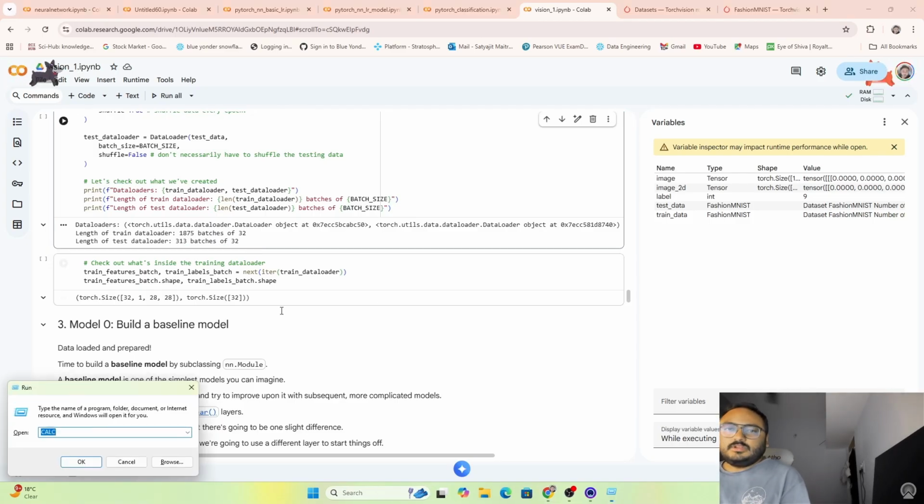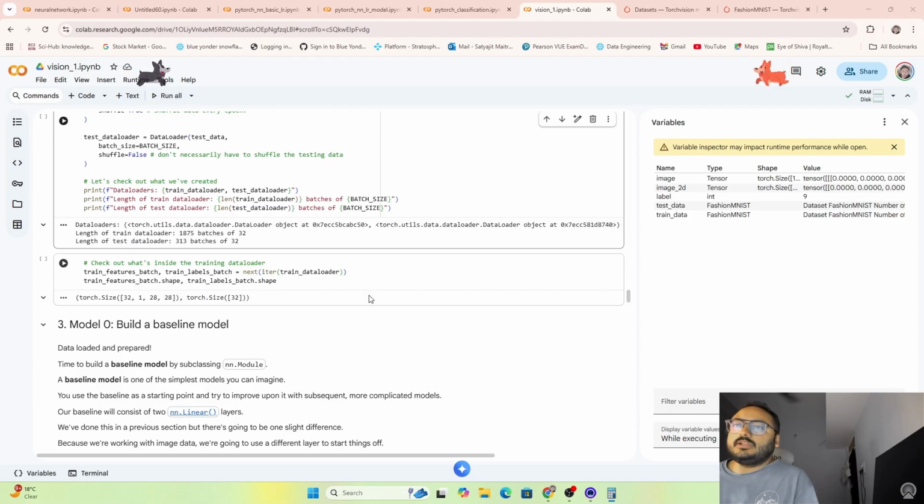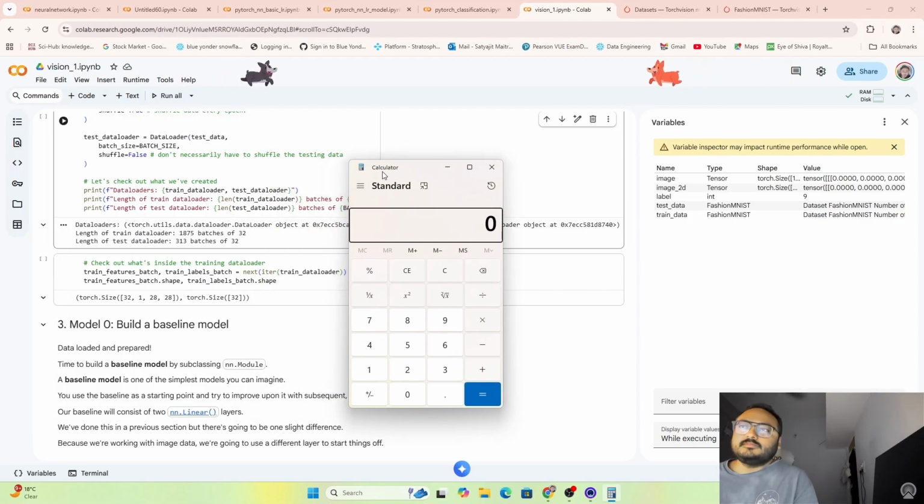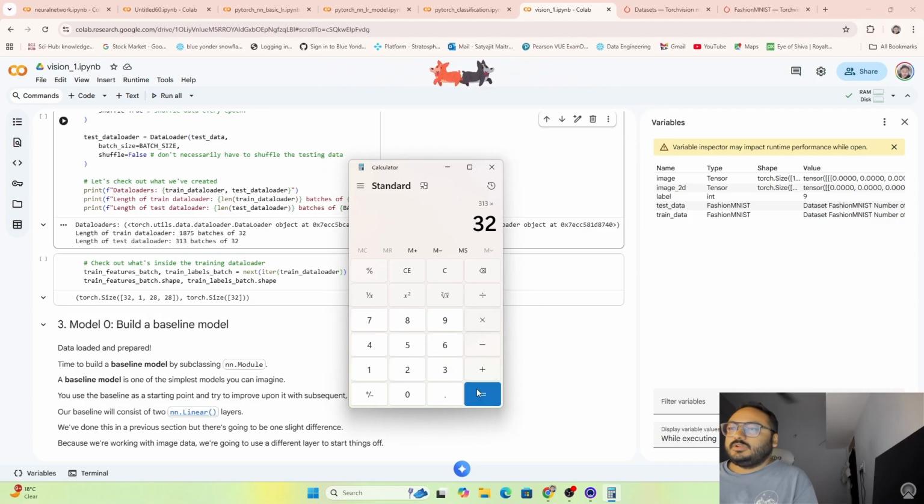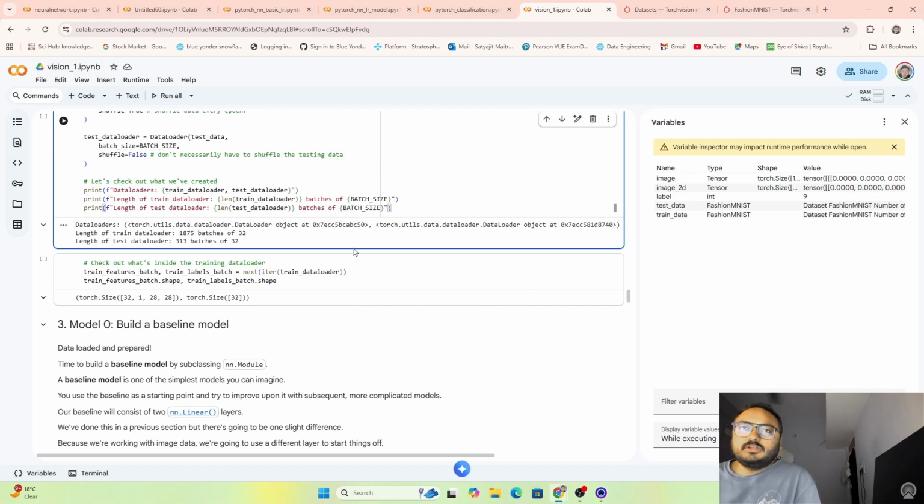If I multiply 313 by 32, I get 10,016. That means in our last iterable we have only 16 samples. So that's how your data loader creates an iterable on top of your dataset, and your dataset becomes small batches of data samples.